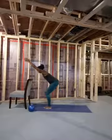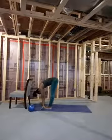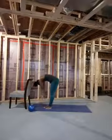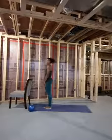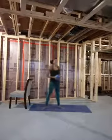Step that foot in. Take a forward bend down to your feet. Wiggle those hips side to side. Breathing here. And slowly round all the way back up. Nice work, you guys. All right, you're going to grab onto our ball, sit onto our mat.